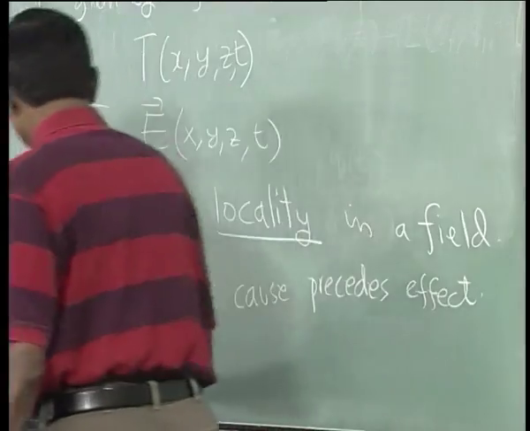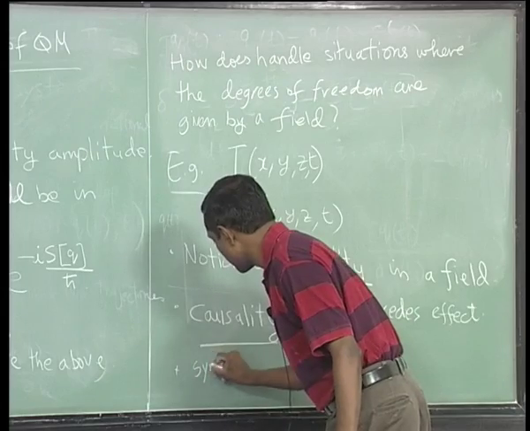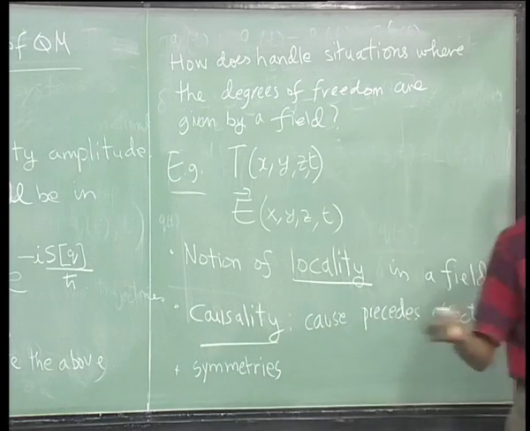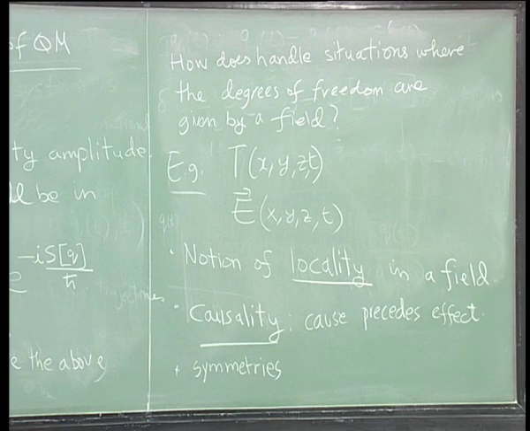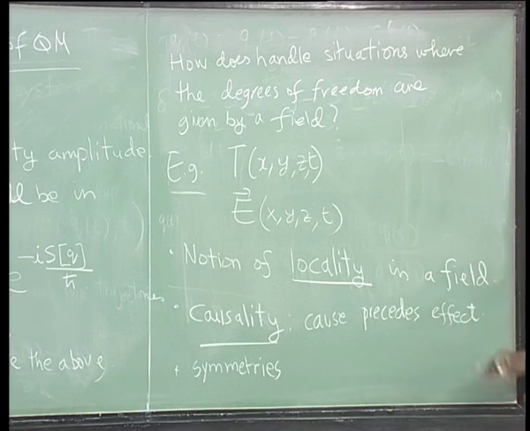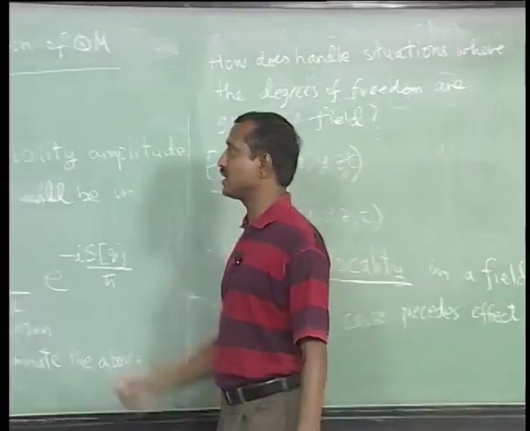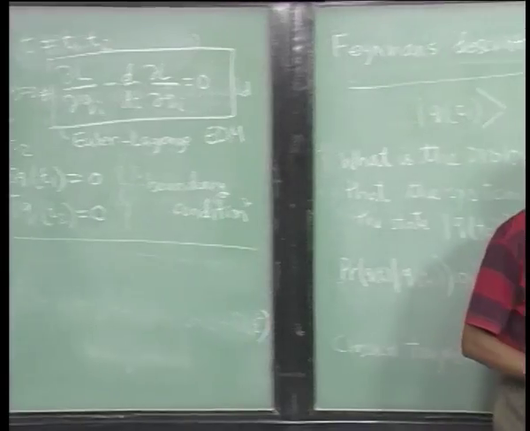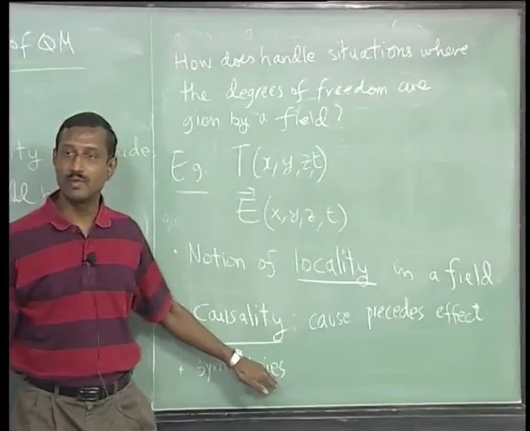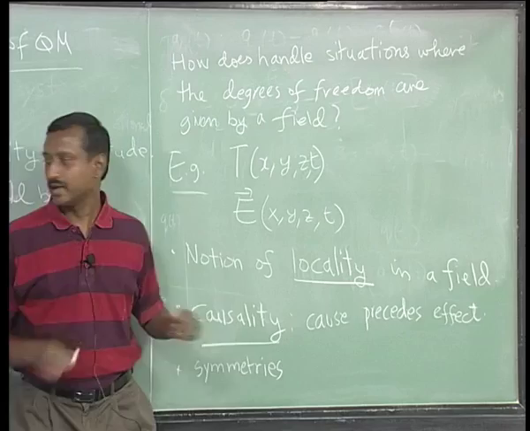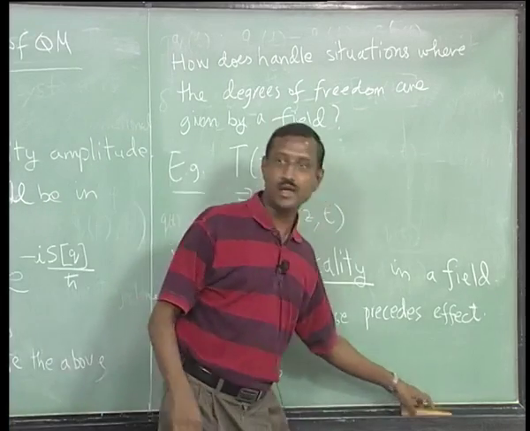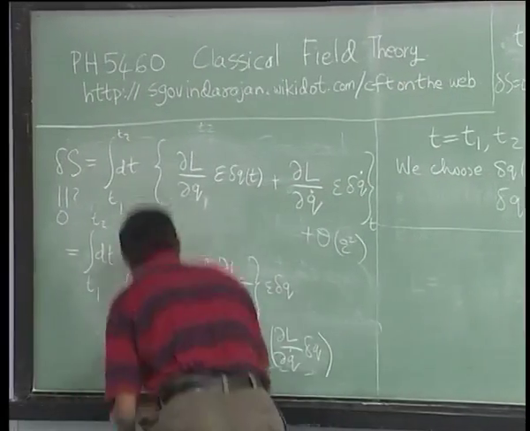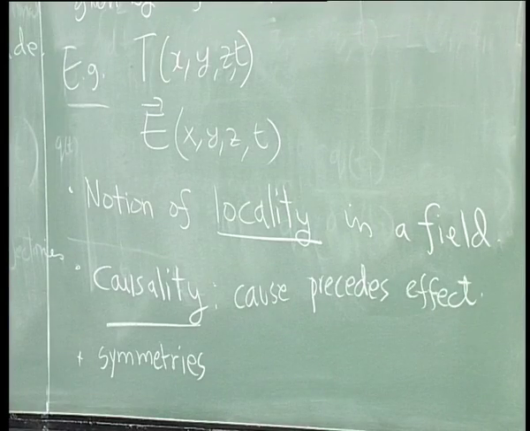And there will be more things. There will be things like symmetries in the problem. This is something which we will understand later, and we need to incorporate some of them. So, you can see that it is not just a question of taking the number of degrees of freedom to become infinite, but rather you want to somehow be able to incorporate these things. This is something which we will learn how to do, but right now we are sort of ready to draw blocks.